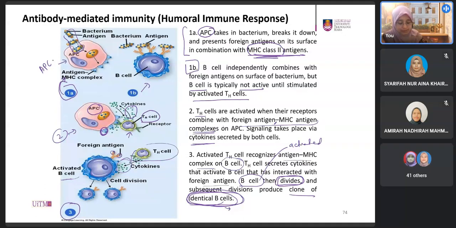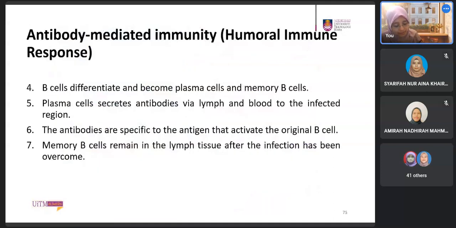Okay, so number 4. B cell differentiate and becomes plasma cell, which is the effector B cell, and memory B cell. So this is the function of the plasma cell, to secrete antibody. The structure of antibody is the same as the receptor on the cell surface of B cell. Kita dah tengok hari tu kan, structure antibody dengan structure receptor. So please look again. Dia ada heavy chain, light chain, antigen binding site, constant region, variable region. The variable region will determine the shape of the antigen binding site. Except the antibody does not have the transmembrane region, sebab it is not embedded in the plasma membrane of the B cell. It is secreted, so dia tak ada transmembrane region tu.